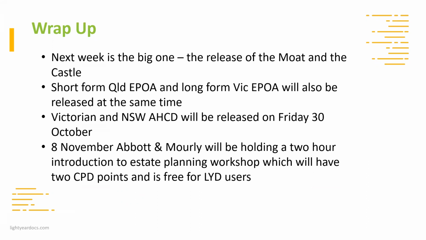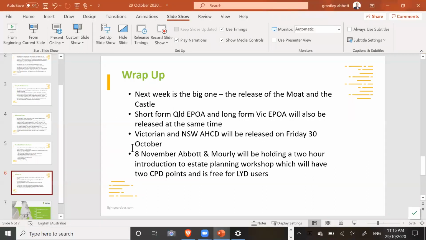Victorian and New South Wales advanced healthcare directives will be released tomorrow. I know many of you have been waiting on them. I just had to get them right. They weren't exactly where I want. On the, actually not the 8th of November, it's the 18th of November this year.